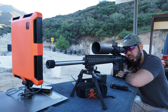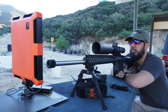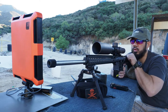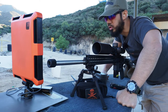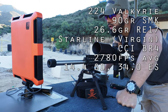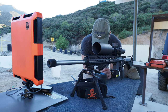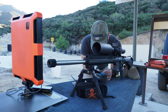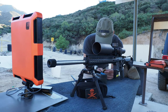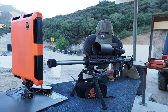But it's over an inch group. It's got some up and down. So it's 26.6, Reloader 17, we're looking at 2780 feet per second, standard deviation of 14.4, extreme spread of 34, which is pretty wide. Looking at this, the brass still looks pretty good. I'm just not seeing any pressure signs, but I don't feel comfortable shooting these anymore. I don't know if I want to go four more tenths up. Yeah, we're getting ejector swipes here, I think. Starting to see a little bit there.